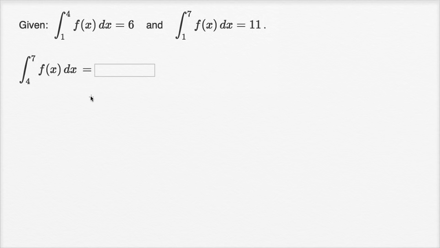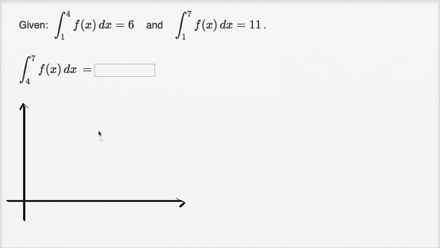So at least in my brain, I'm visualizing these as areas between the curve y equals f of x and the x-axis. And so let's just draw that. We don't know exactly what f of x is, but we can draw an arbitrary f of x just to help us visualize things. So if that's our y-axis, and this is our x-axis. And let's see, all the action is happening between x goes from 1 to 7.